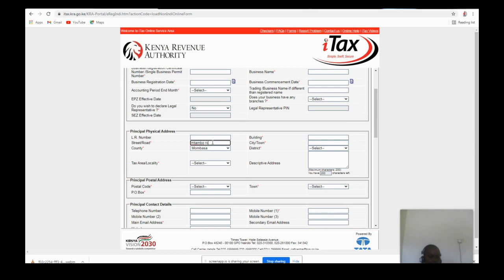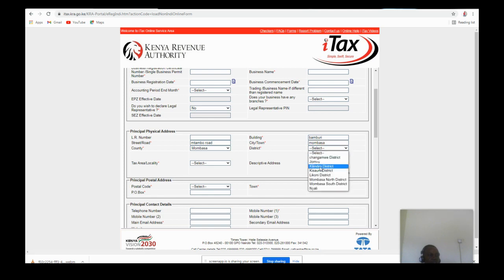Cambo Road, because for the business, if I say my business is located at the place where I'm recording, this is Cambo Road, and then you click on building. Of course, I'm in Maburi, so you can just say Maburi. You know the building name, you have to put the building name, and then you fill out the town, because this is Mombasa. This is just an example. I'm not saying that you use the same. It's just an example for you to know what I'm trying to mean.